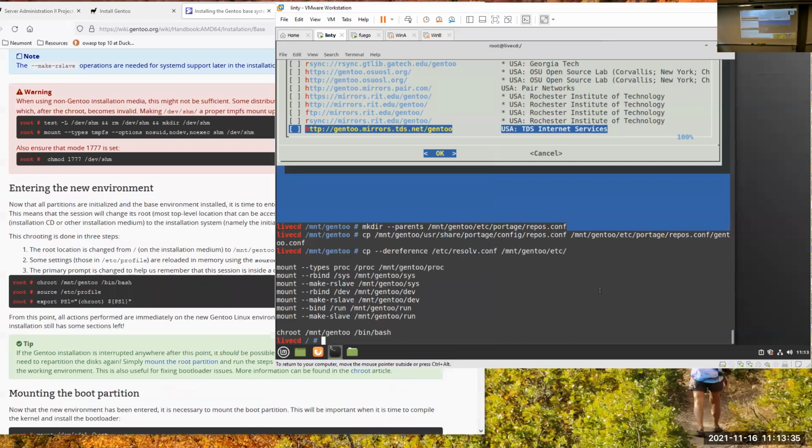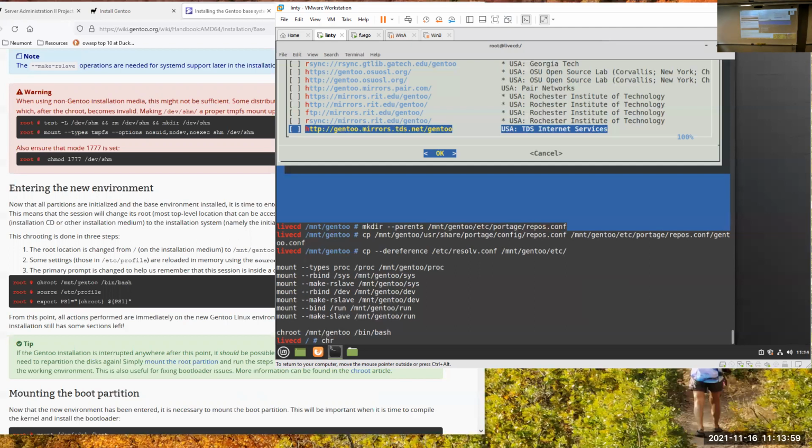Okay, I think the last thing that we're gonna try today, because we're almost out of time and we've got a couple people who are stuck on some things, is we want to execute this change root command. Okay, we want to try and execute that. We want to chroot /mount/Gentoo /bin/bash. What that's going to do is get us into that new environment.